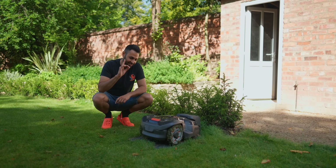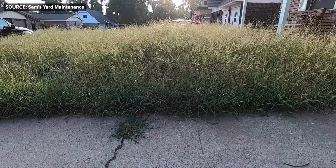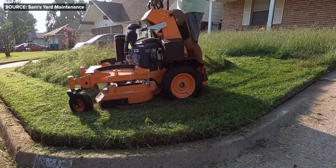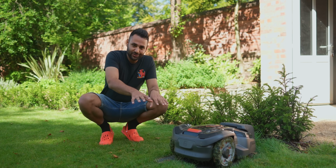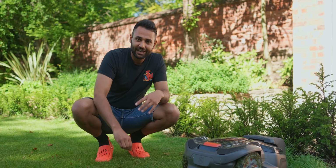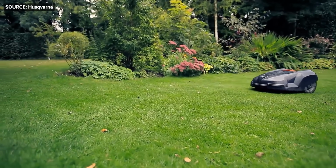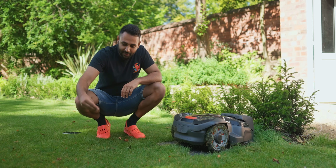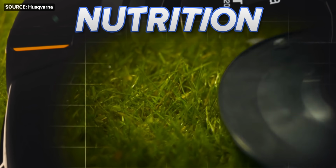And the key thing is that it's actually better for the grass. Most people that I know, including myself, no one really manually cuts the grass until we absolutely have to. But then at that point, you have so much cut grass that you have to first cut it, then do a separate pass where you pick up everything that you've cut. Whereas with this, once you set your desired grass length, every single day that it sets out to cut, it'll trim a tiny, tiny little bit, slowly lowering the level until it gets there. But what it really means is that you don't see from the surface the cut grass clippings, because they're tiny, they're small enough to fall back into the soil and just be used as nutrition to make the rest of the grass healthier.